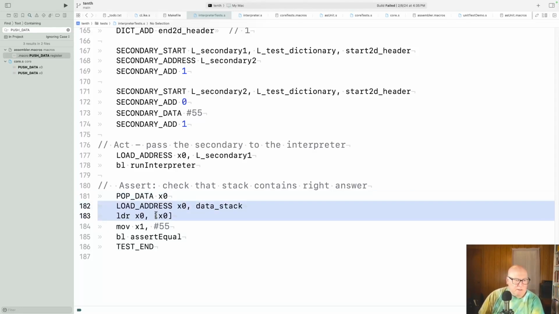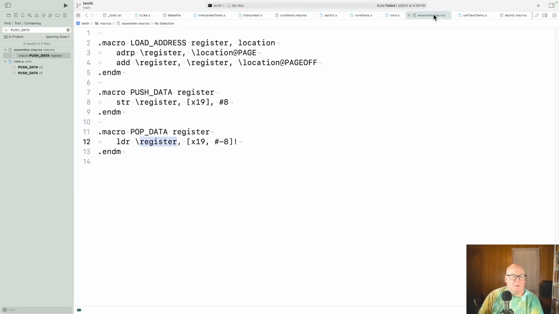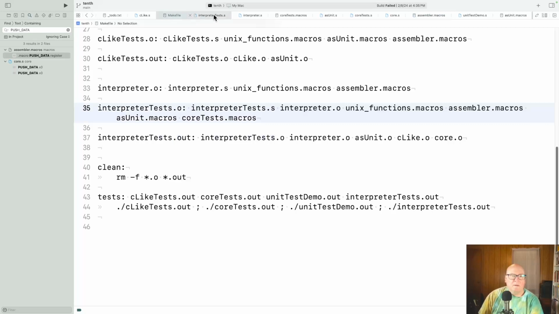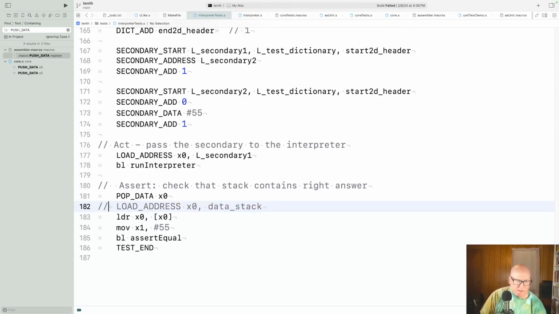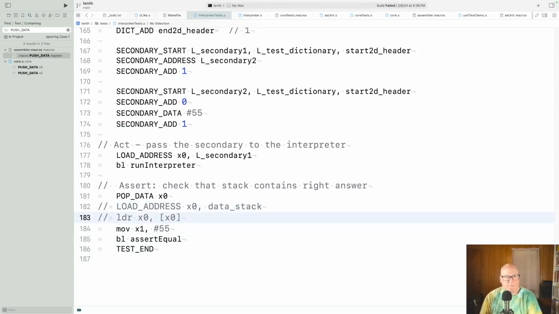That should do this. Was that what assembler did? He just does a load register. Maybe I'll mark these like this for a moment. My claim is this should also put the contents of the top item on the stack into X0.